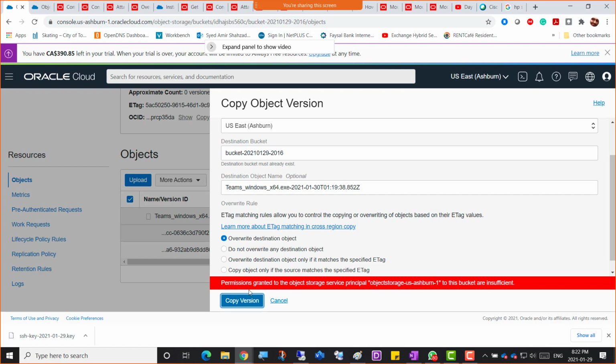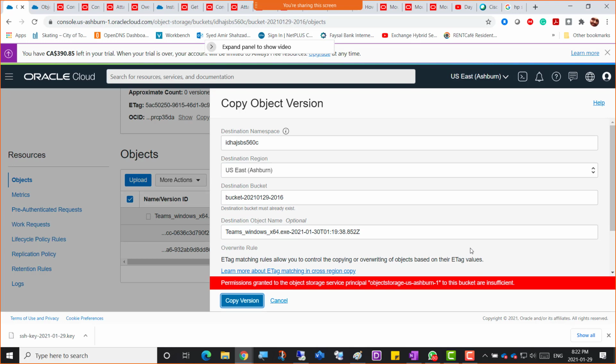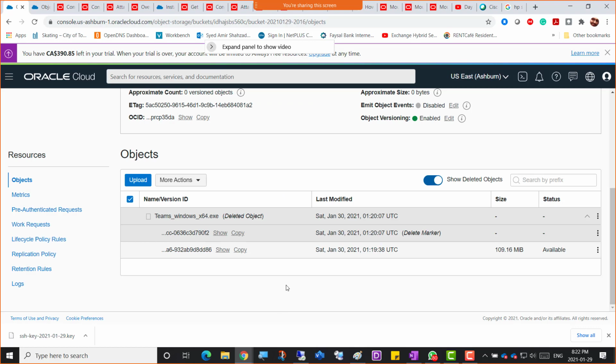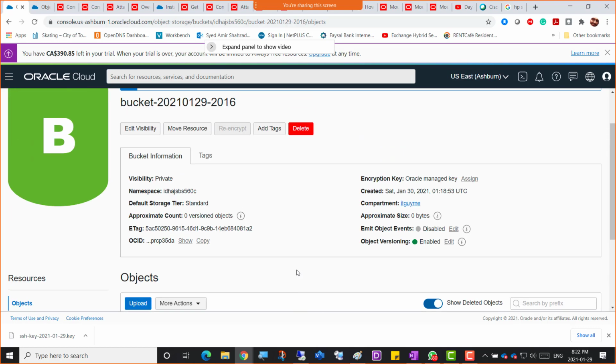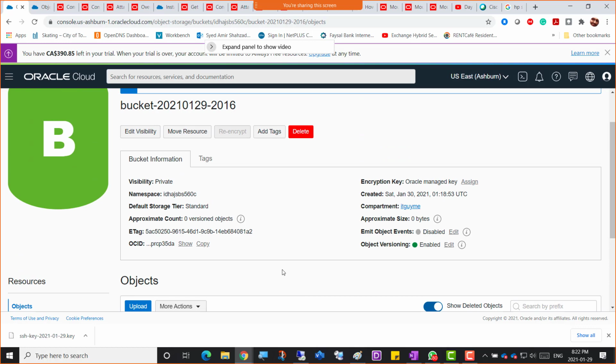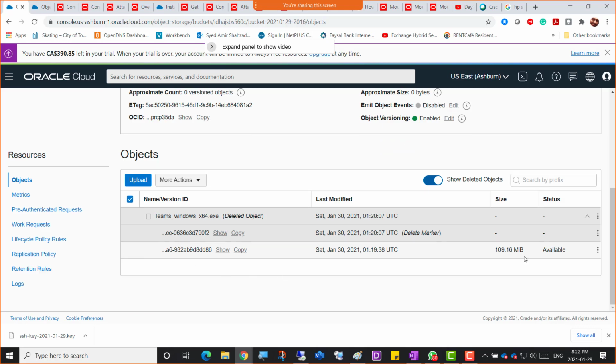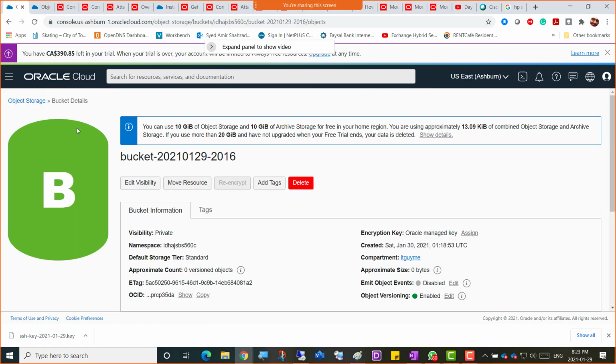Okay, so what I'm trying to do here, the permissions are insufficient. So that is strange. I'm logged in from my root account that is supposed to have all the permissions, and so well, that's why it's not showing even that restore option, because this bucket does not have enough permissions.